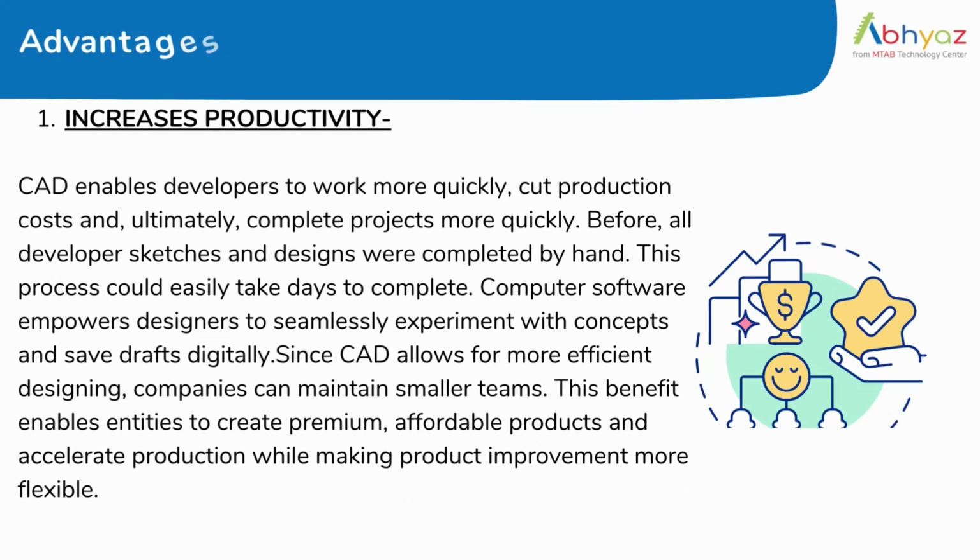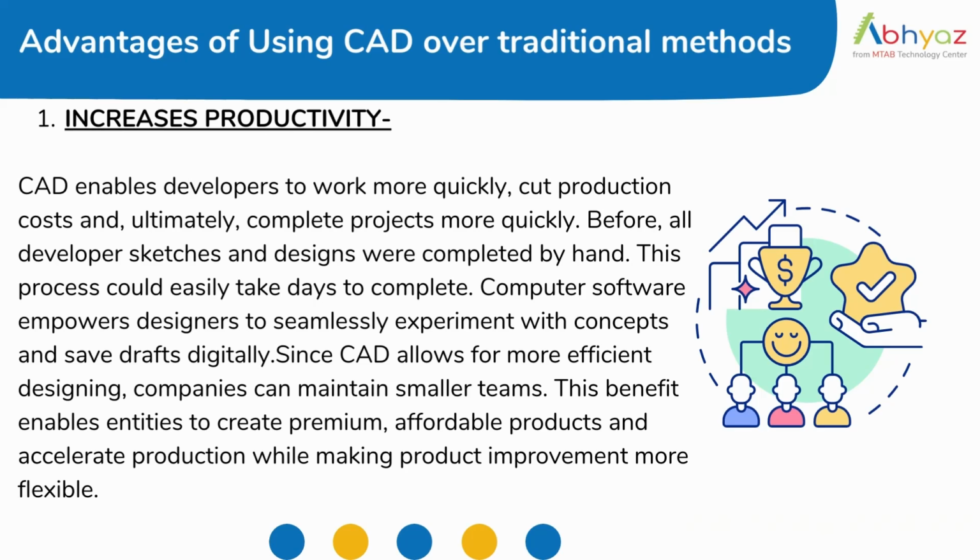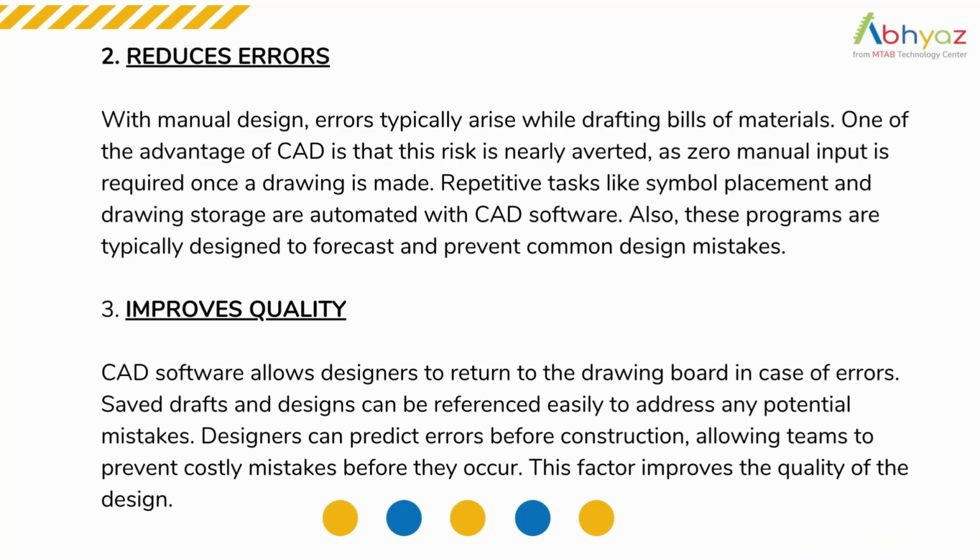The following are some advantages of using CAD over traditional methods. Number 1, it increases productivity as CAD enables developers to work more quickly, cut production costs and ultimately, complete projects more quickly. Number 2, it reduces errors. With manual design, errors typically arise while drafting bills of materials. One of the advantages of CAD is that this risk is nearly averted, as zero manual input is required once a drawing is made. Number 3, it improves quality.